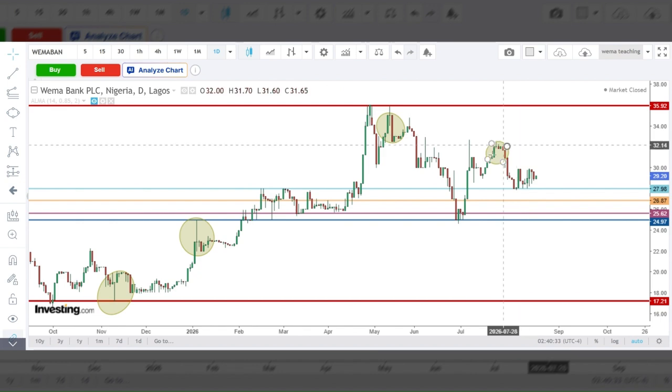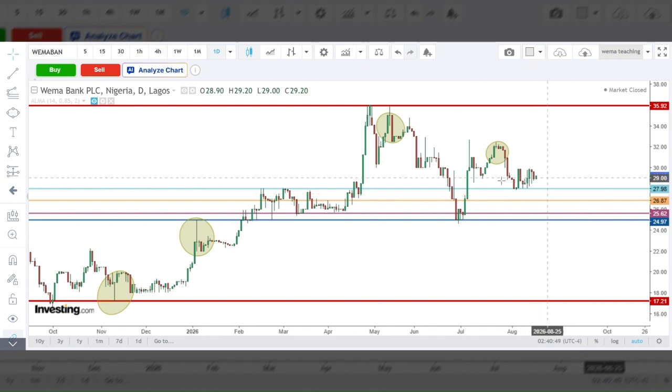So this is another morning star here. You can see the market went on this downward trend, and now it's consolidating here, which means people are buying into value in this area. It's also a favorable place for investment. So that is that for this WEMA bank.